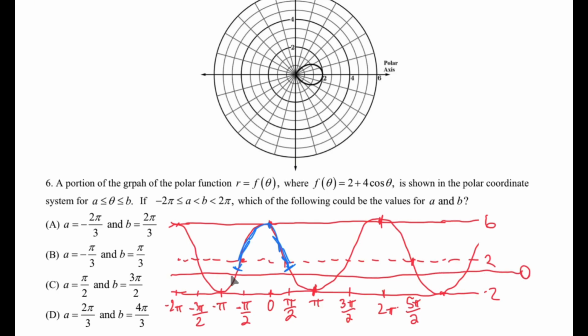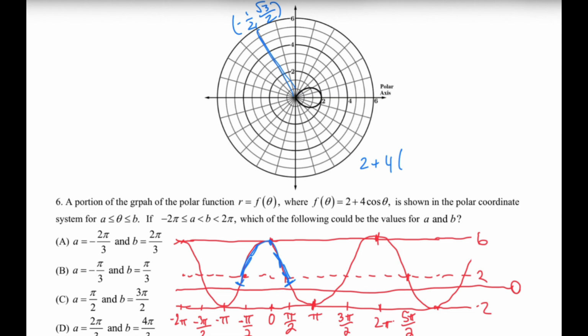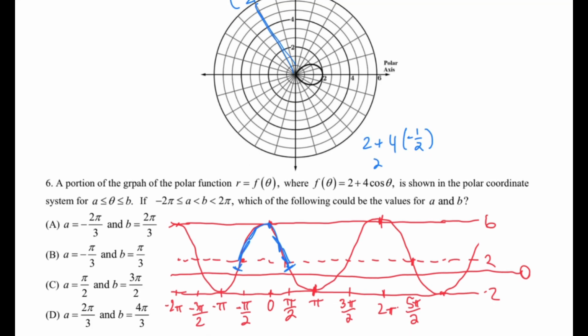That's 0, right? But is the 0 really touching these values here? We don't know because we estimated these 2 pi over 3. So to really check, we can plug in the value with the equation we have. The cosine of 2 pi over 3, which is right here, would be negative 1/2, that's the cosine. So 2 plus negative 2 gives me 0. So the 2 pi over 3's do actually touch 0. So it'd be around there, right?